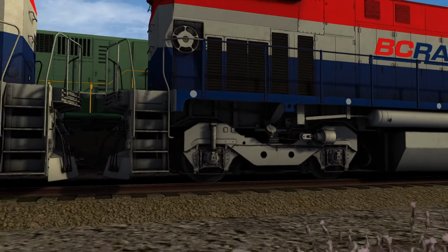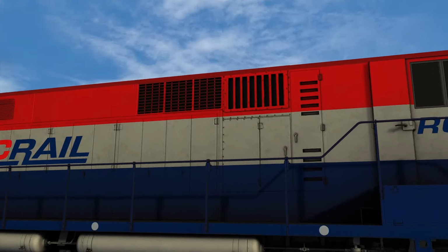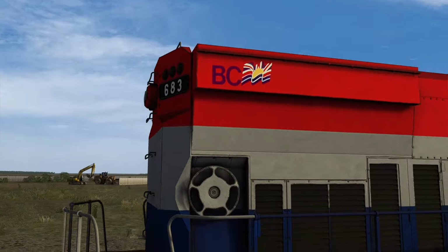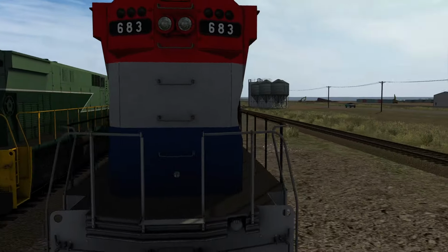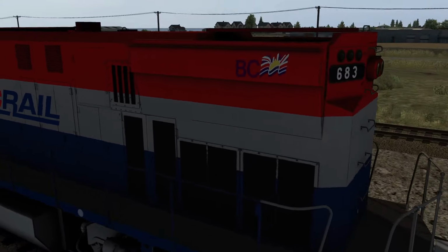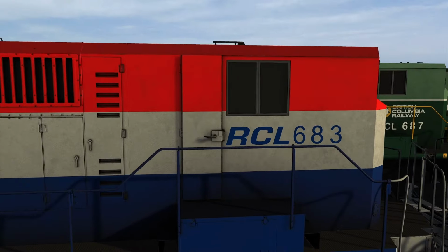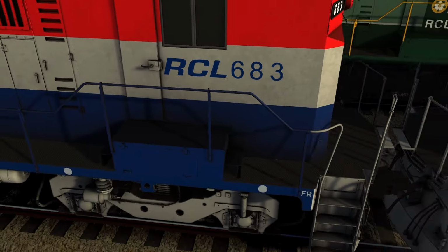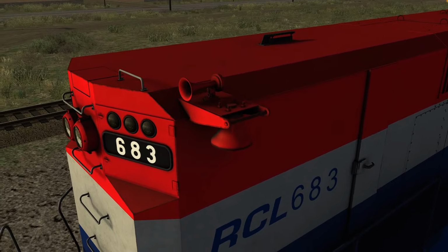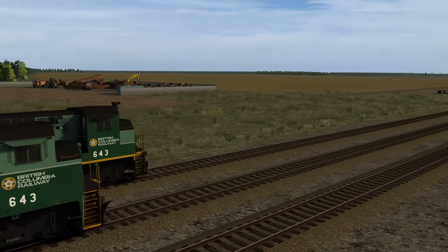Gorgeous. Very gorgeous. Of course, the B unit. Let's take a look at this thing. Oh, Canada. Yeah, so I guess the hostler would have gotten in. There's like a little door somewhere. It's probably not going to be back here. Dingus. There it is. Yeah, right there. I think it's got a horn and a bell as well. It's, of course, got lights. Markers. Yeah, here's your single chime and your bell. So it could do it all, man. It's basically like a submarine. A submarine in the locomotive world.